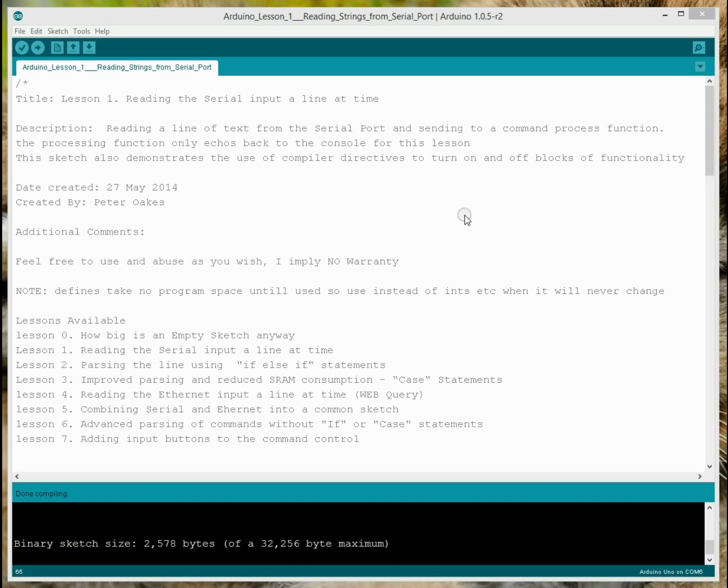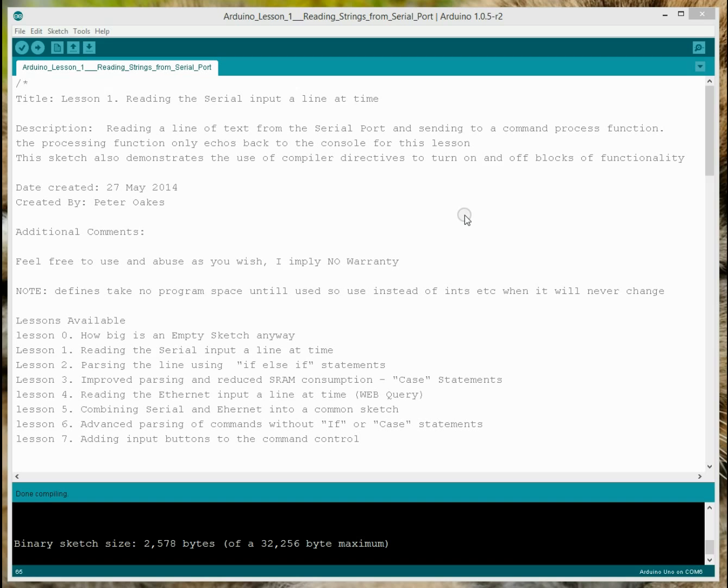So I'm going to start with just basic serial port inputs, and then I'm going to use it to get input from an Ethernet, and then I'm going to combine the two so that you can get input from an Ethernet port or a serial port and not have to duplicate a whole bunch of functionality deciding what to do. Now, at the point we start doing this, you start getting to quite a big sketch.